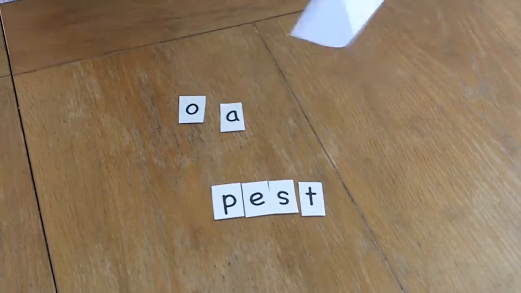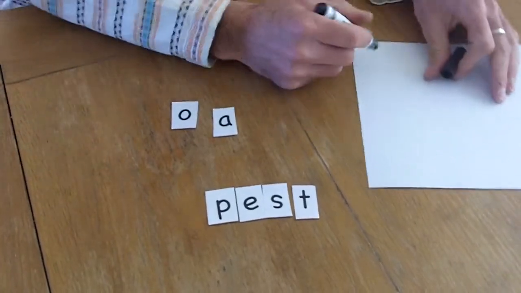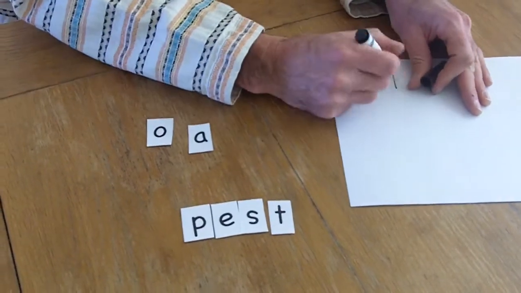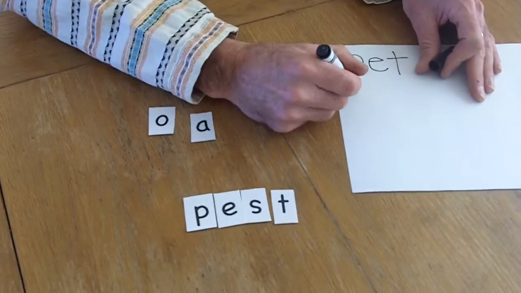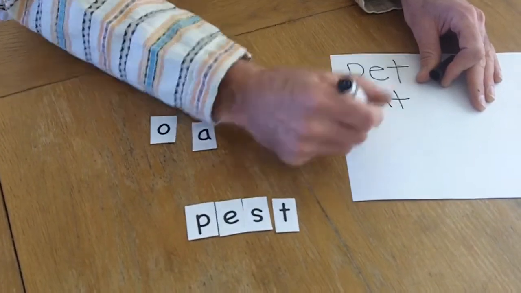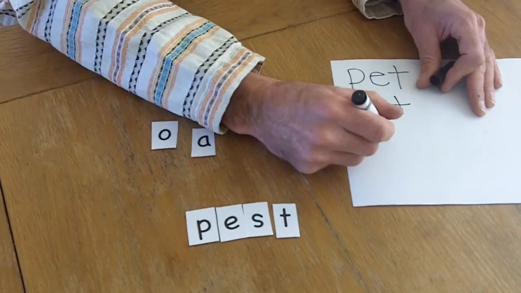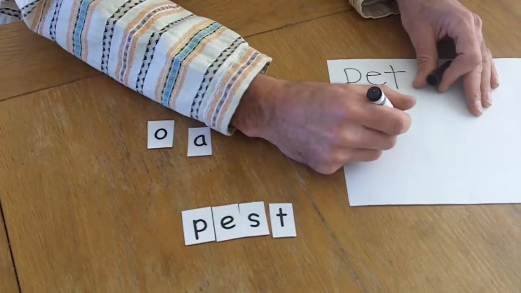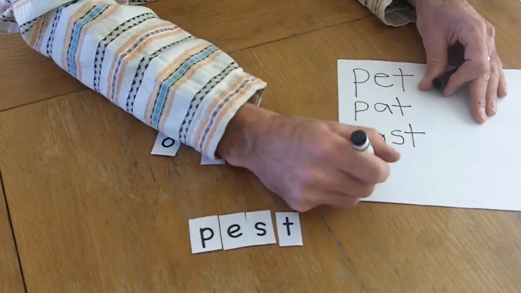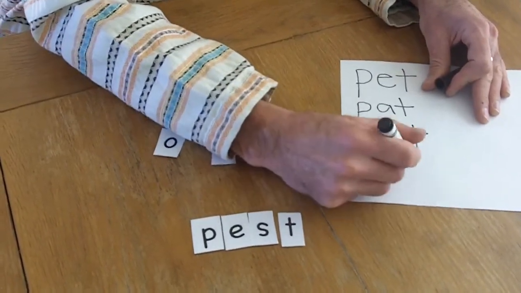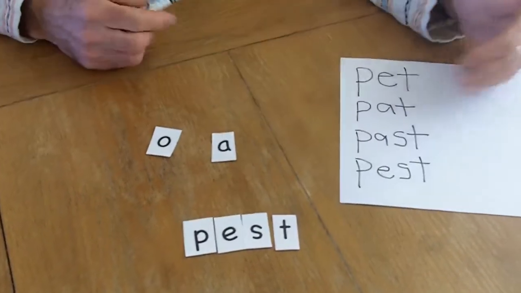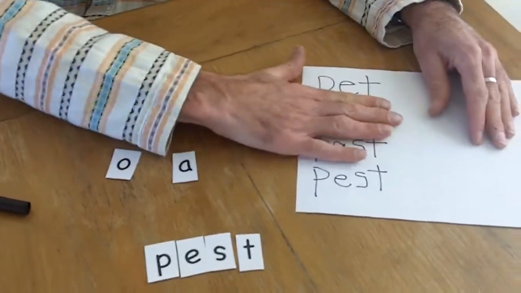Now, the other thing I do while the kids were making and reading, I chart these words so we can come back to them. The problem with working with letters is that word disappears. I'm not sure I have my exact list here, but I would have been charting these because then I have a record. We can come back to this. I go, great job with word building today. Let's look at all the words we built and read them for me.